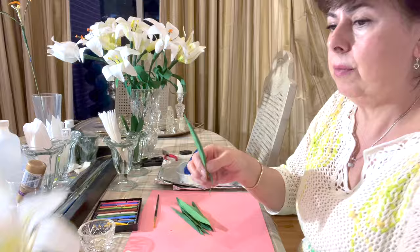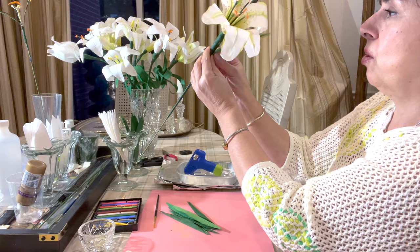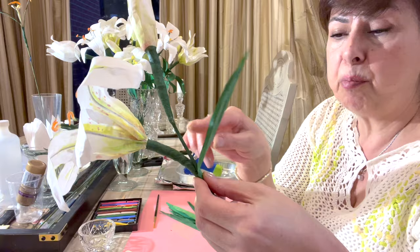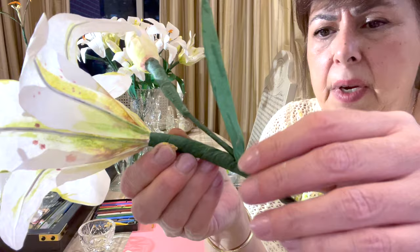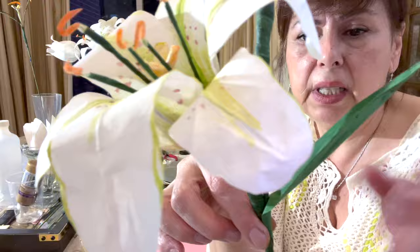So I'm going to look at my flower and decide where I want my first leaf to go. And that's also going to depend. I would recommend you put it in a vase and see where your flower lands and see where you want to add your leaves. So I think the first leaf, I'm going to start it right at the base where the bud meets the flower. And we're just adding glue to the end of the leaf. And then we're just going to add it to the stem. And you can see when you cup it, by default, you bend the leaf. And we're going to be able to curl these leaves and move them around.